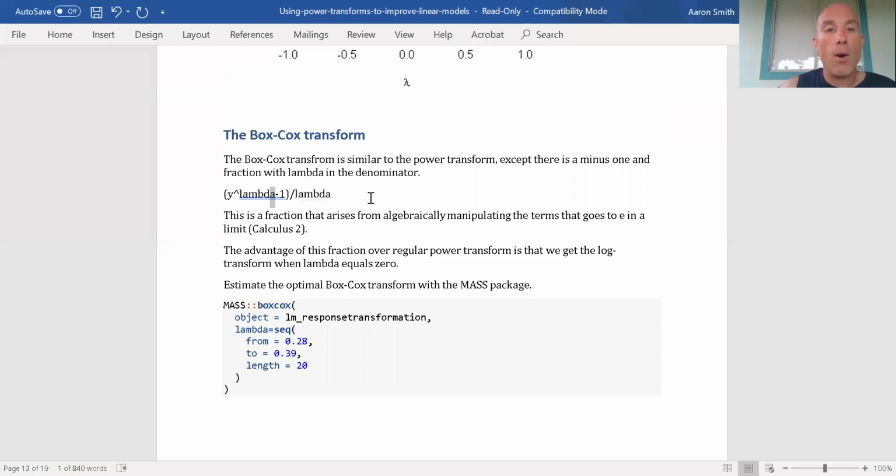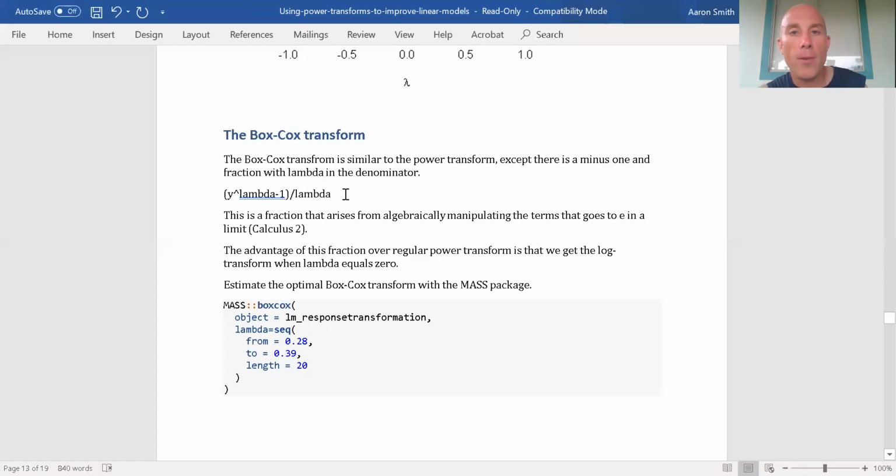So power transform minus 1, divided by the exponent. Okay, why do we care? It works out that if you start doing a little bit of calculus, some baby limits, some super easy limits, then you can convert this over to the fraction that goes to the number e in the limit, if you remember that from when you're studying limits and power series and Taylor polynomials and stuff like that.